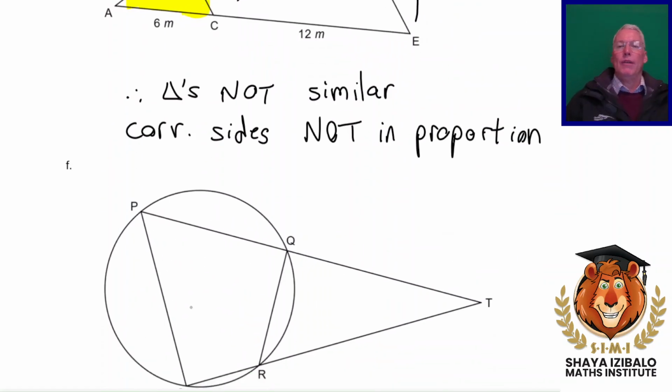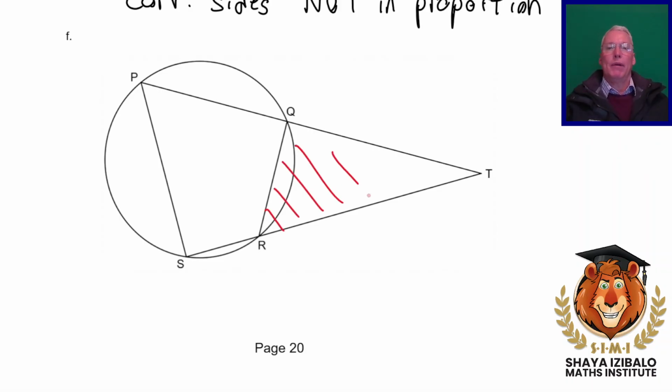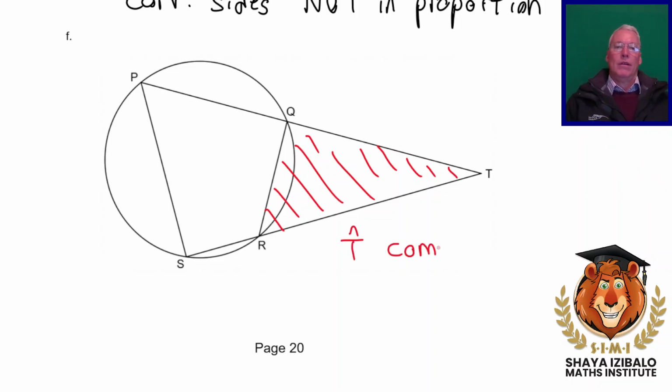Okay, right, let's look at this. There's two triangles in this figure. There's this little one on the end here, this red stripy one, and there's the big one. Are they similar? Yeah, they actually are. The reason they're similar is that we've got a common angle. We also know that this angle over here, which I'm going to call Q1, is equal to angle S. Why is Q1 equal to angle S? Well, Q1 is equal to angle S because it's an exterior angle of a cyclic quad.